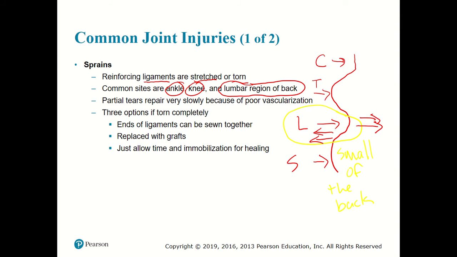So this is commonly what happens when, for example, somebody lifts without using their legs and wants to use their back. The common area that gets damaged or torn or stretched is the lumbar area, right? And again, just like cartilage, it repairs very slowly, with poor vascularization. That tissue doesn't have too many blood vessels feeding it, and because of that, we have poor vascularization and poor healing, poor repair, okay?